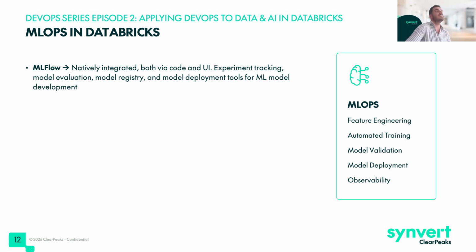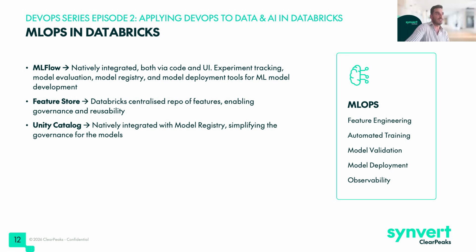Now, looking at the features that Databricks offers for MLOps, as I said, MLflow is probably the most important of them. It is natively integrated. You can use it via code and also via UI. There are features and modules in Databricks that allow you to use it for a variety of things: experiment tracking, model evaluation, model registry, model deployments, and everything related to model lifecycle in general. You also have the feature store, a centralized repo of features to govern and reuse the features available in your dataset.